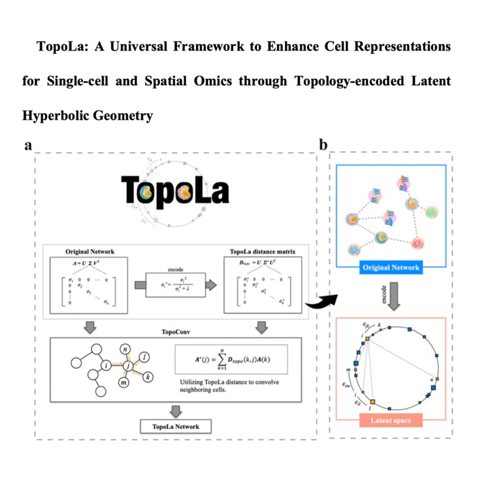Let's dive in. The name itself mentions geometry. Latent hyperbolic geometry. That sounds complicated. It is a bit different, yeah. So imagine looking at a tissue that's not just a bag of cells, it's a network. Cells talking to each other, influencing each other. TopoLa takes this complex cell network and maps it into a special mathematical space, a latent hyperbolic space. Oh, hold on. Hyperbolic space, like curved space. Why not just use regular flat, Euclidean geometry, the kind we learned in school? That's what pretty much everything else uses.